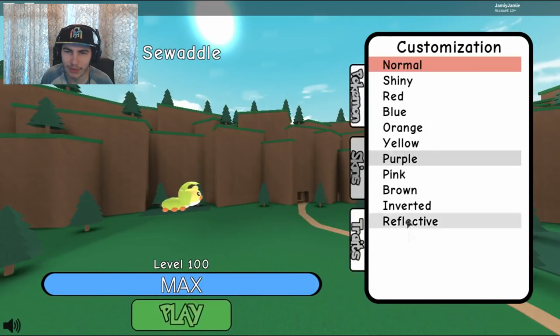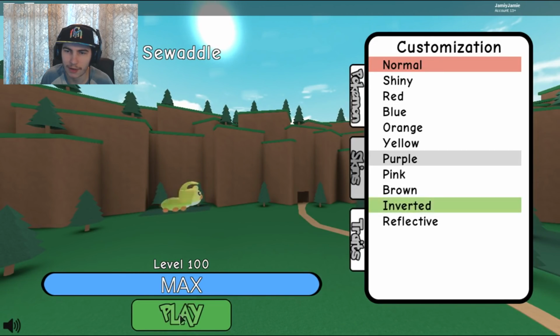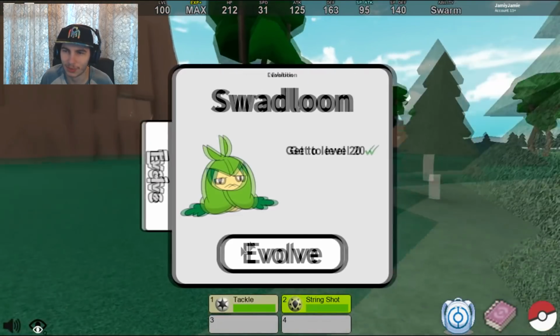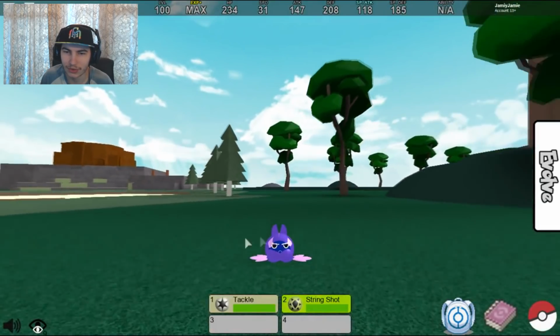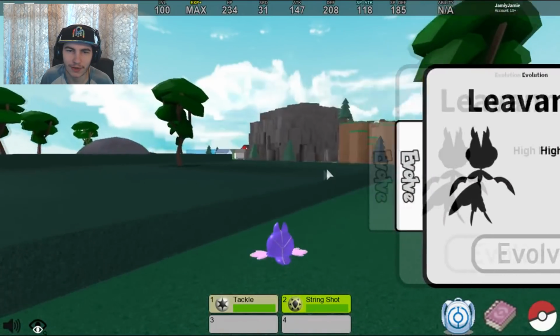Seawaddle. It's going to take me, oh actually this is a lot, 1, 2, 3, 4, 5, 6, 7. This one's actually pretty good as well. So there's the inverted Seawaddle. That looks really weird. Swalloon. Have a look at this one. Actually, this one kind of looks cool. I like the eyes on this one. And then, oh, I need high friendship.